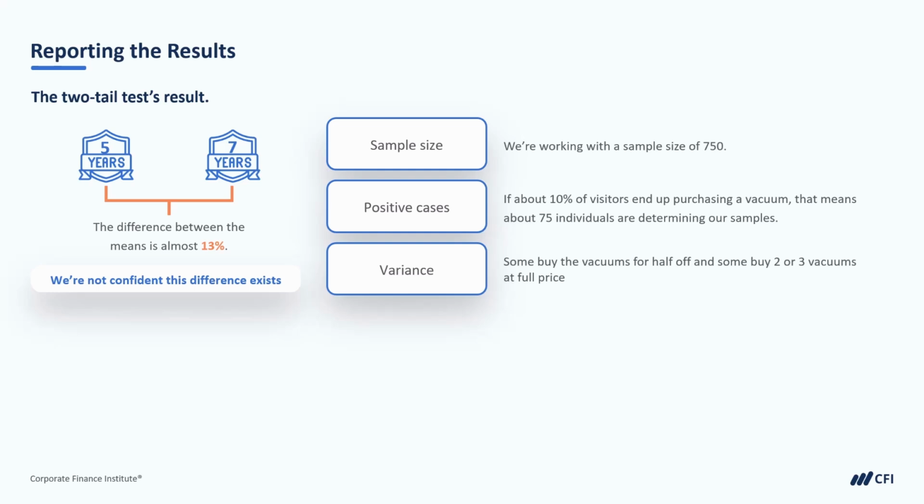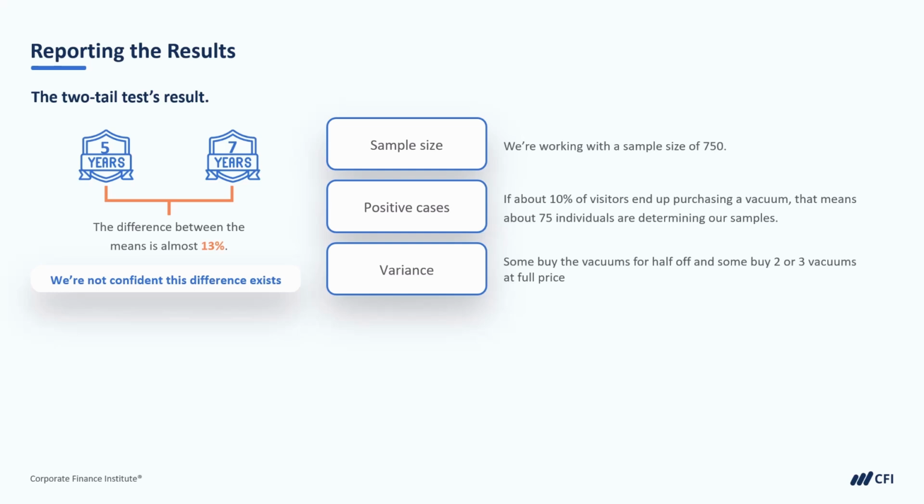In hindsight, we probably should have looked at the historical conversion rate of our customers when determining our sample size, or looked at industry averages for an estimation of what to expect. If we had expected a high variance and a low conversion rate, we might have known to pull a larger sample. Even though we didn't reject the null hypothesis in this case, the best practice is to still report these findings.